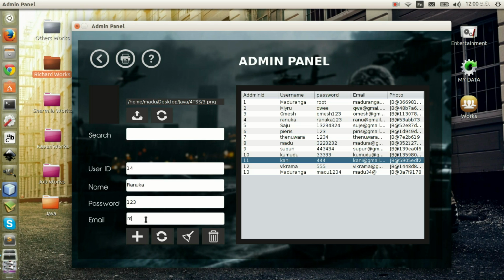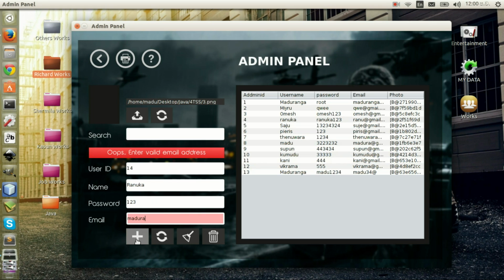After using the plus icon, we could add administrator details. For example, if an invalid email is added, an error message will be shown, with the relevant text field turning red. A message will be shown of the successfully added user.